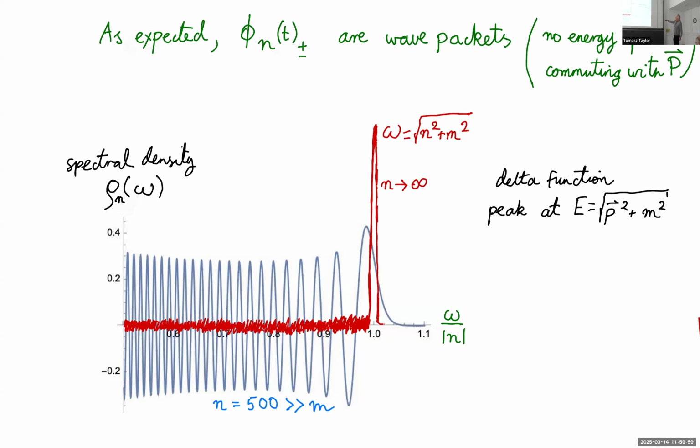But anyway, when you do the spectral decomposition for arbitrary values of momenta and masses, you indeed have a peak at the frequency which you identify with energy, which is related to the momentum n and the mass, so the usual dispersion relation. This is exactly what you should expect.